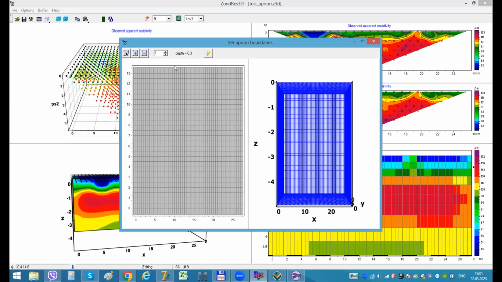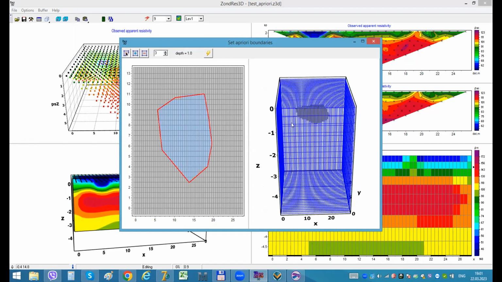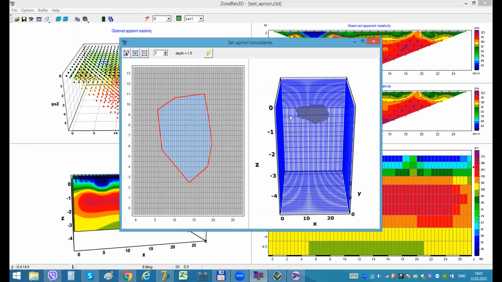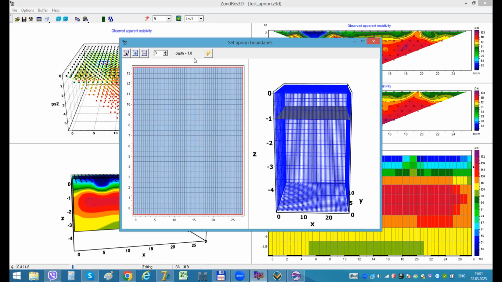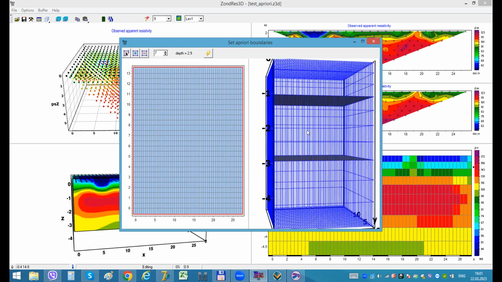And here I can create an arbitrary shape of boundaries or a whole plane. For example, I should choose a slice here, and this will be the cutting boundary for contrast, or I can use full. Okay, because I have one layer, I would have 2 boundaries. You can see it right here.